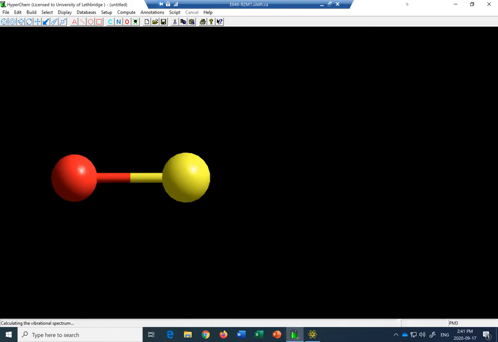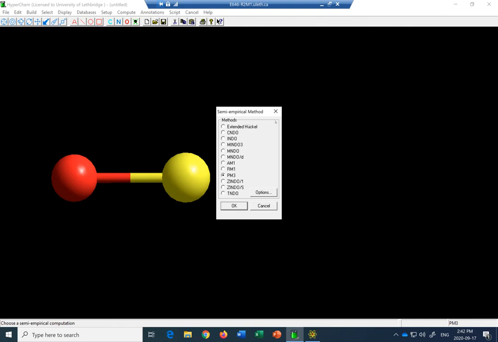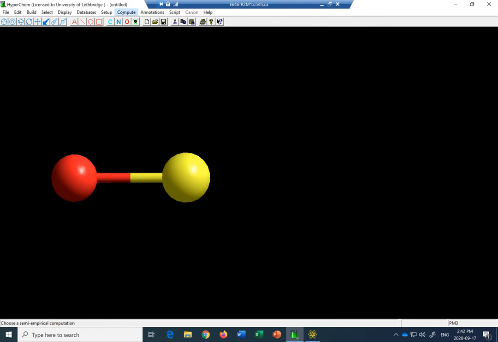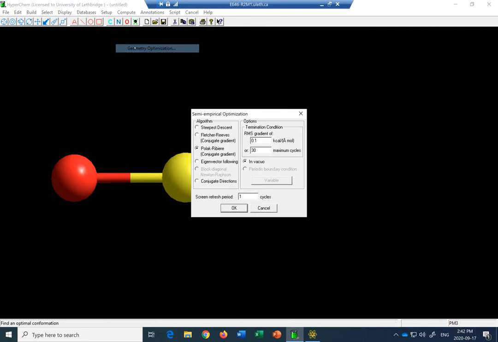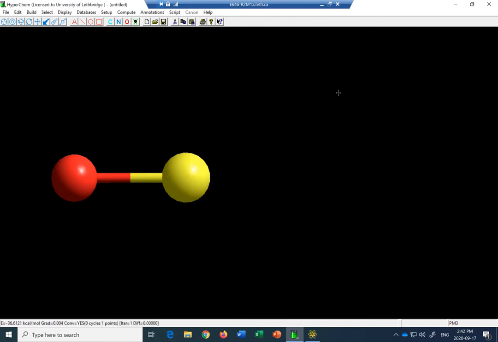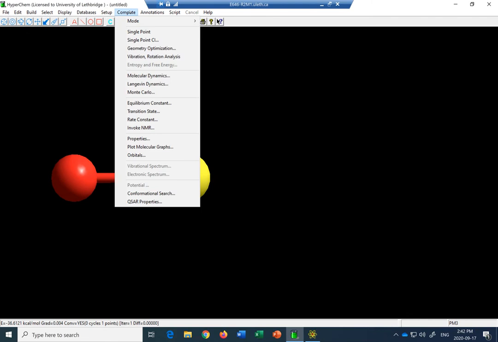So what you're seeing now is a program called CHEM. This is a piece of computational software which we can use to calculate atomic orbitals, energy level diagrams if we just put one atom in, but that wouldn't be very interesting. Molecular orbital energy level diagrams, which we can do here. I simply would have to set up my calculation, which I do like so, and then get it to do the calculation for me. Ask for my geometry optimization. It does the calculation. I had my geometry pre-optimized. And then I can look at the orbitals.